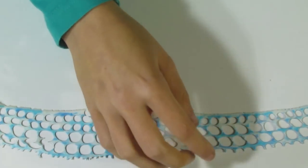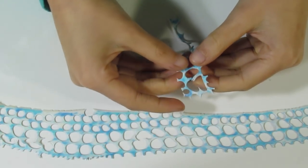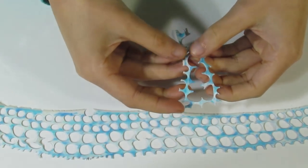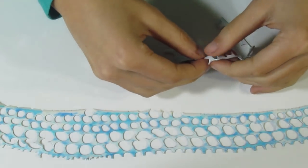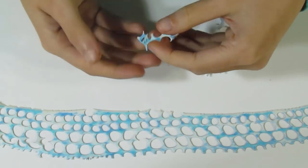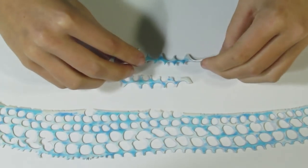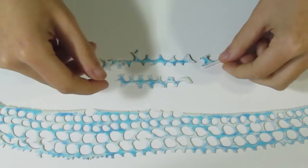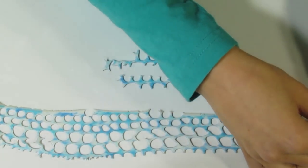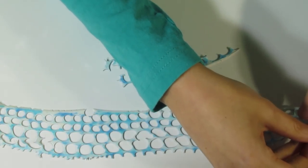What you want to do with this sheet now is take it and gently break it up into strips. So you've got little bits like this — try and keep them as long as you can. You'll just go down this entire sheet and break off each of these little lines.